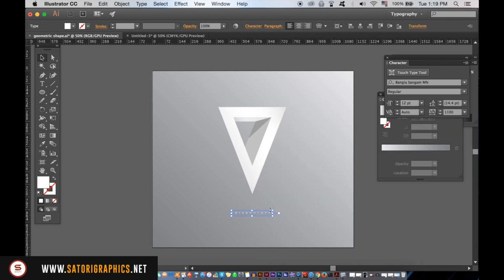Make sure your typography is in place perfectly, and there you have it, one Illustrator abstract shape. Super easy and super cool.